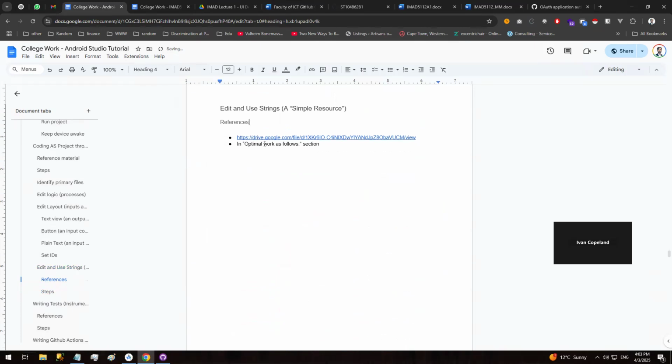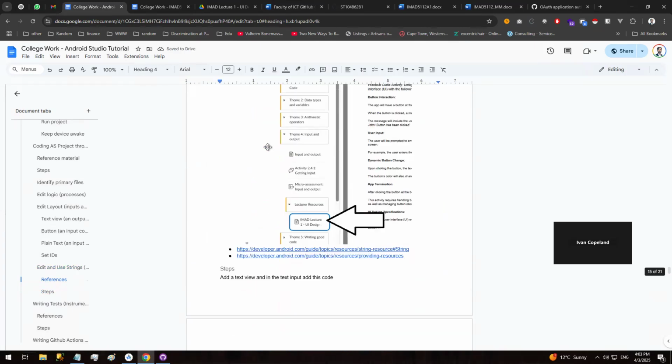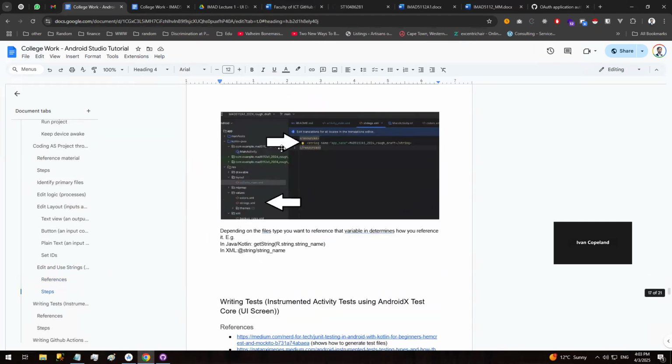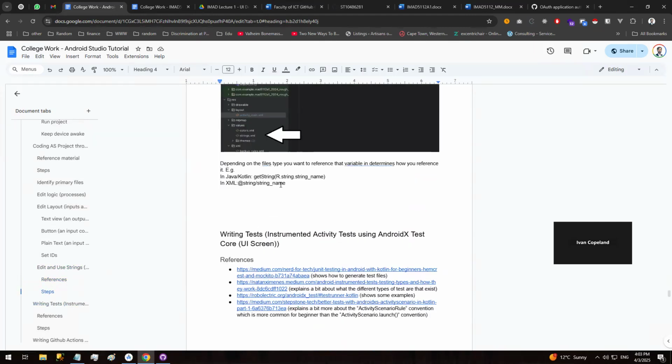If we go to this section, we can see this is how it's referenced in the layout. This is how it's referenced in Kotlin.